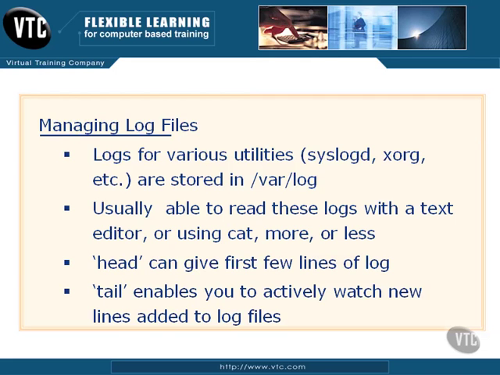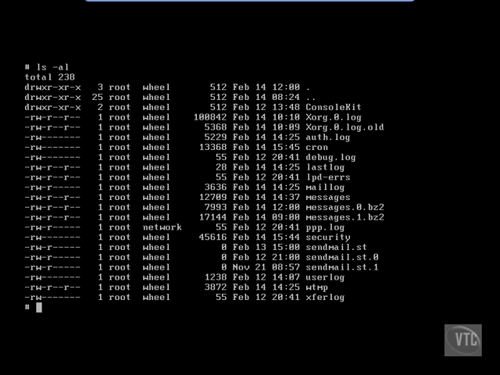Let's go ahead and look at some various log files and where the logs are stored on a Unix system. Okay, we're in our FreeBSD system, and let's do a cd /var/log, and let's do an ls -al and see what's in there. We've got a lot of different logs in there. We've got mail logs, messages, security logs, and so forth. We've even got the Xorg log from where we configured Xorg to configure our X Windows.